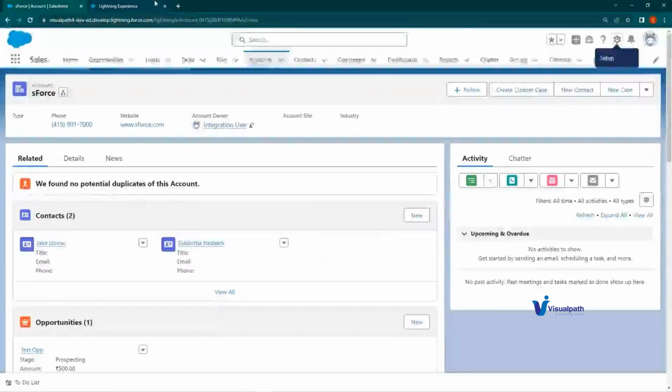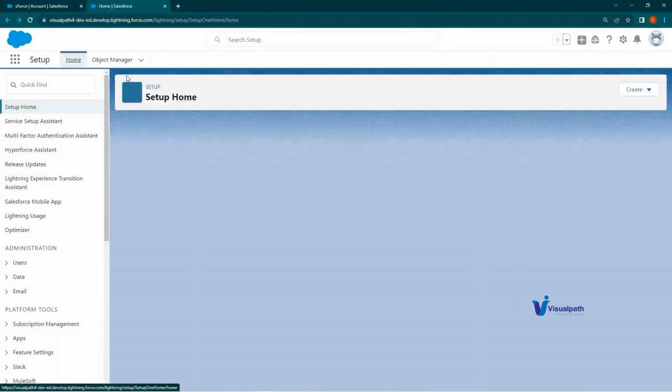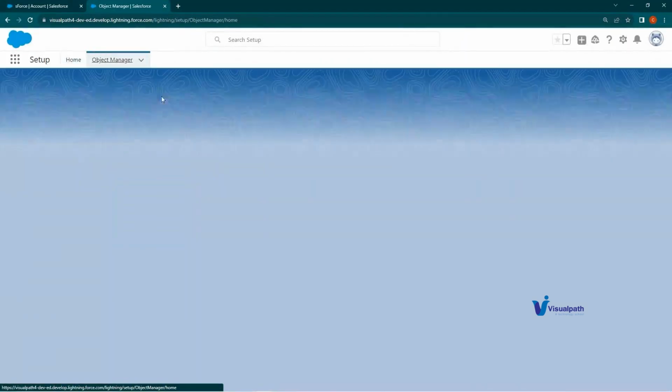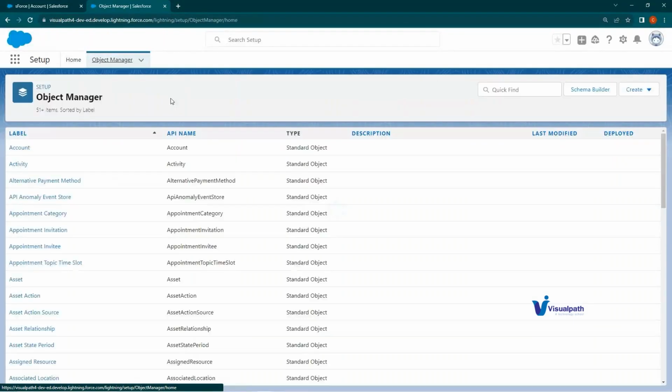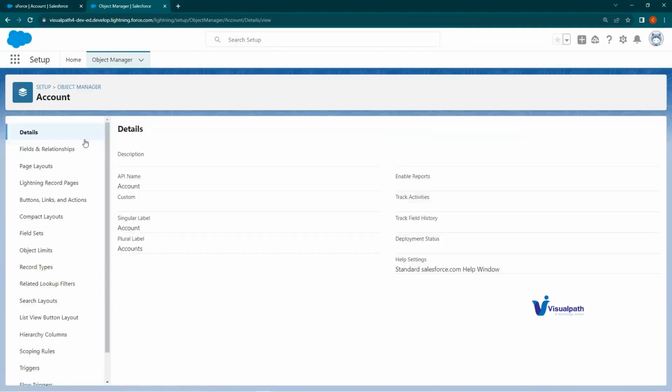From this Setup, you go to Object Manager. Then, for the example we are taking, the account record, you go to the Account object. After that, you will see the page layout, this one, right?